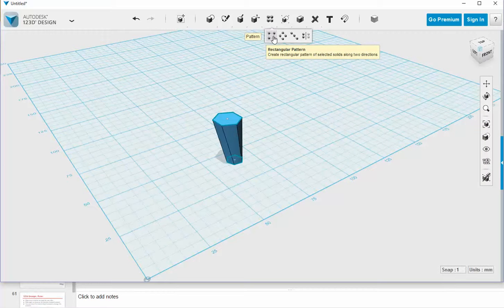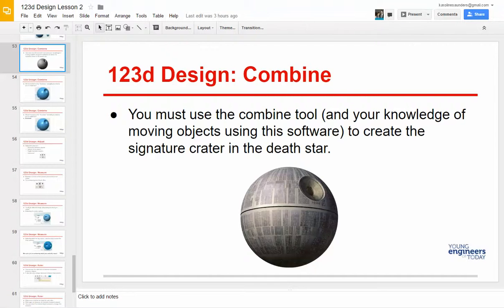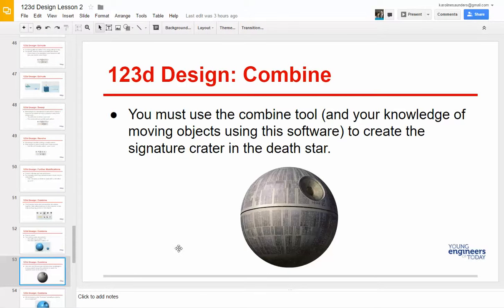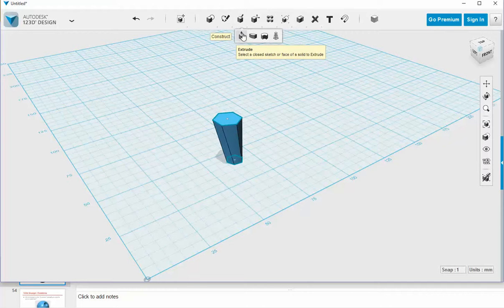multiple copies of something that we made in either a rectangular fashion, a circular fashion, or via a path that we drew. We also discussed a little bit about grouping, so we can make sure to group things together when we want them to be stuck together, essentially. What else do we do? We also talked about some of the construct functions.